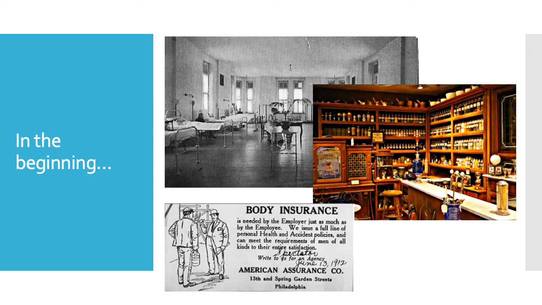So, as we take a look at the early days of organized healthcare, US hospitals really weren't places for people to go whenever they got sick. It was really more for people that were maybe homeless or couldn't afford a nice home or couldn't afford for a physician to come to them. And so most people got their care in their home, and the physician would come to them, and it was a fee for service model, in which the physicians provided a service and you gave them a fee. So you'd be sick, you'd call the physician, they'd come to your house and you'd pay them, and they'd do their care and leave.